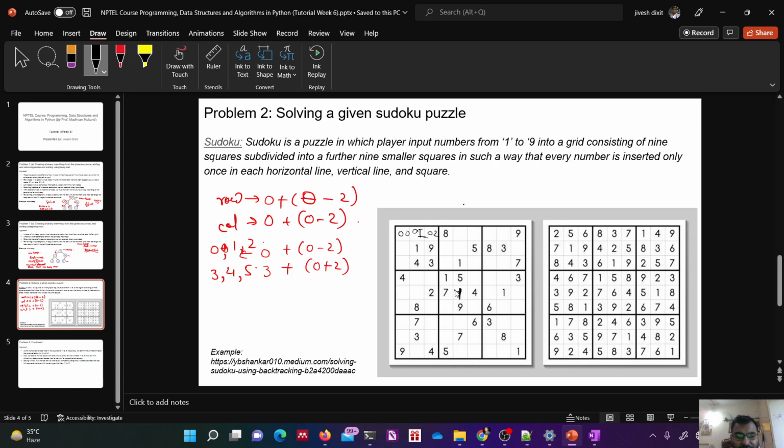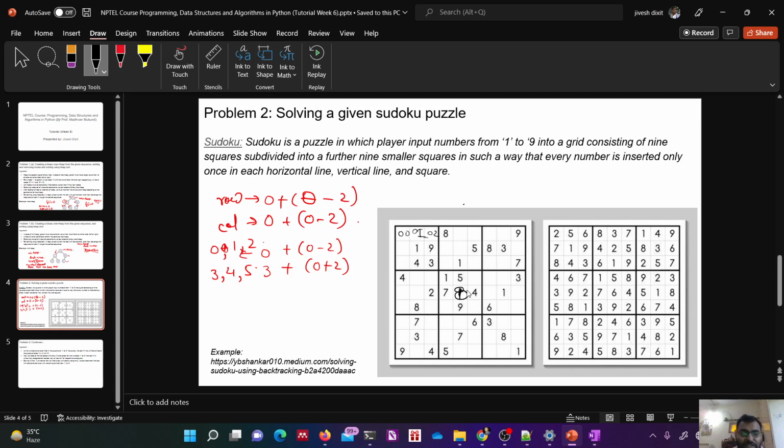So we cannot fill in 1 anyhow. What if we filled 8 here? Then 8 is neither repeated here nor repeated here, and it is also not repeated in the same sub square. So there can be a possibility that 8 can be filled here.